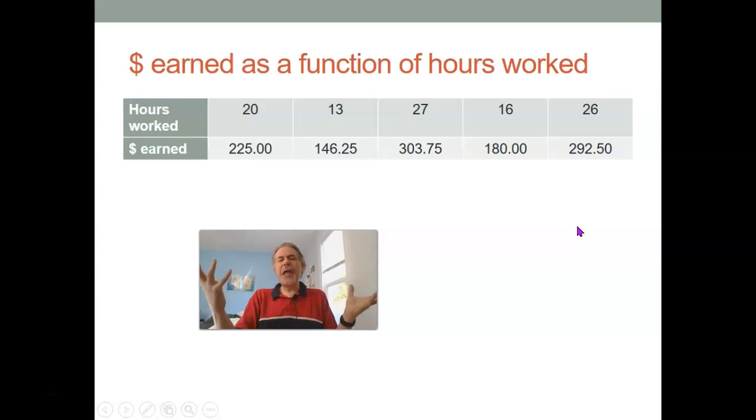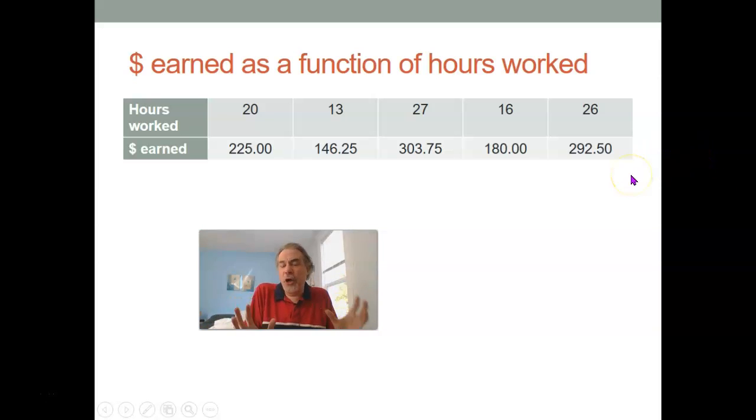So in math, a function is basically where you have two things where one of those things depends on the other thing. So for example, if you work at a job where you get paid by the hour, the amount of money you earn is going to be a function of the number of hours you work. How much do you get paid? Well, it depends on how many hours you work that pay period.